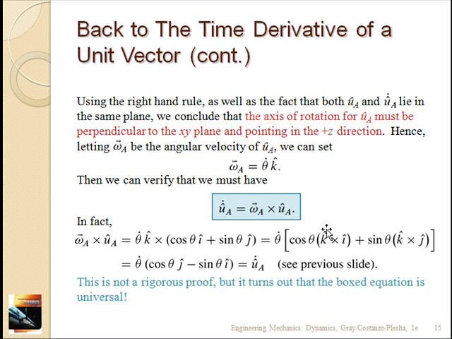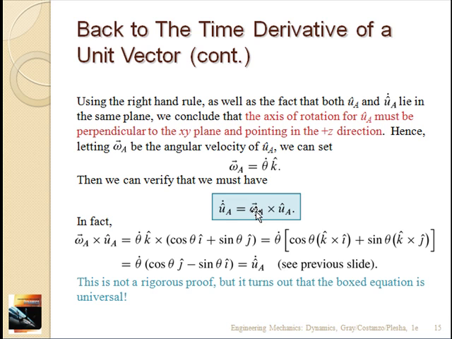So here's the key. If I have some unit vector, u hat sub a, it does not change in magnitude, but it changes in direction. It's sweeping through some angle theta at a rate theta dot, or an angular velocity omega sub a. Okay, and as it turns out, the time derivative of that unit vector is the angular velocity vector, which is perpendicular to the axis of rotation, crossed with the unit vector itself. So you take the cross product of the angular velocity vector and the unit vector, and that gives you the time derivative of the unit vector.